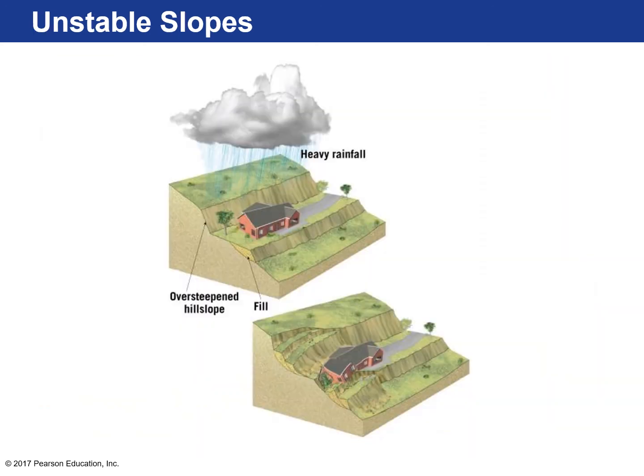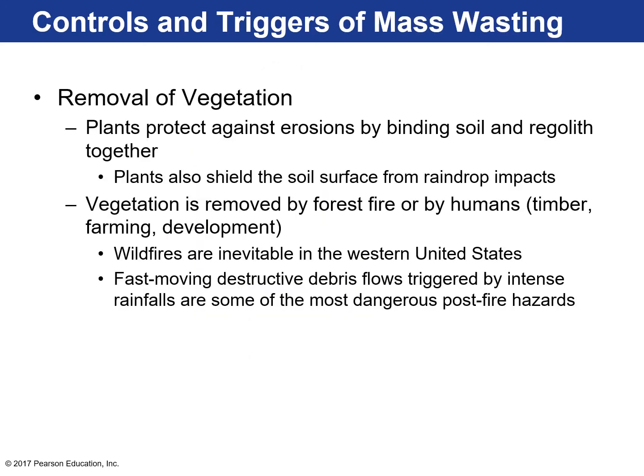Okay, so here's an example of an oversteepened slope. Somebody built a house on the side of a mountain, right? And here's the oversteepened slope. And all it takes is perhaps a little bit of heavy rainfall, adding a lot of weight to the ground around here. It soaks into here, adds a little bit of weight, lubricates it, boom, and then you get a mass wasting event. And that poor barn house suffered a lot of damage.